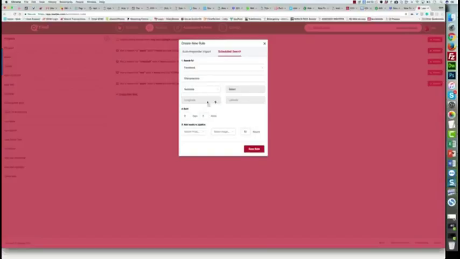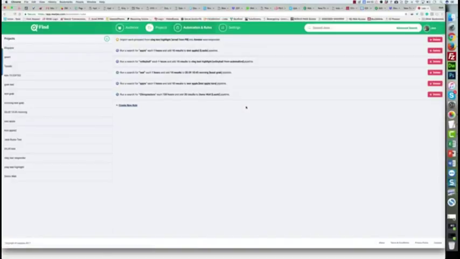Where do I want to search in? Just a specific location. I can get into suburb level or state level, any way I wanted to go. How often do I want to search? Every 30 days, go and have a look for new ones. And what do I want to add to the pipeline? I can say, for example, add to my project and add to a specific pipeline any results that I find. Now I can save that rule, and what will happen is the Discover tool will go and create a search based on those criteria every 30 days in this example, and it'll add leads to my pipeline.